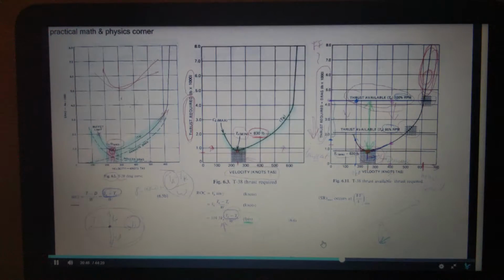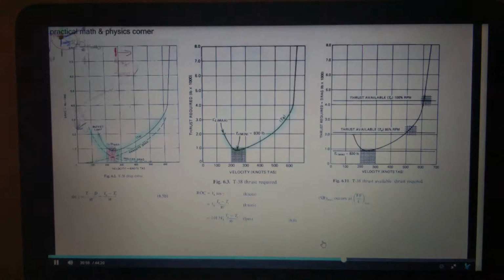To find it exactly, to go back with the book method of doing it, let me erase some of this stuff here. Actually, let me just drag some of the stuff out here. Gives me some space to work with. Alright, in general, when we're looking at the diagram, the maximum range is obviously dependent on the velocity we set, which is also part of the bottom of the curve here, because the faster we fly, the more distance we make.